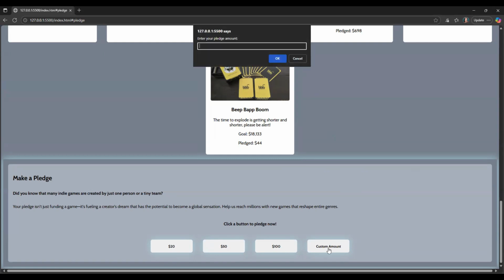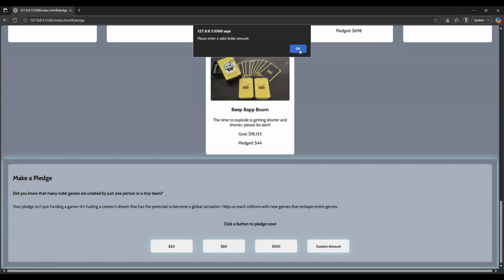And if you go to custom amount, this actually will prompt the user to enter whatever they'd like to pledge. So maybe they pushed the wrong key, right? So it'll say, please enter a valid dollar amount. Or maybe they enter $500 with a dollar sign. Still, enter a valid dollar amount. Now, before I finish, this dialog box would say, please enter a valid dollar amount and then close. And then you'd have to click custom amount again to restart the process.